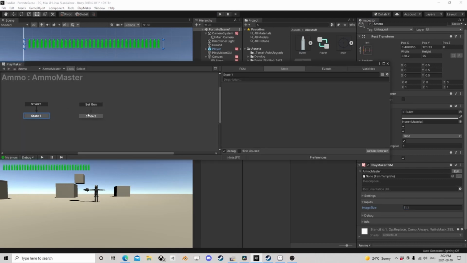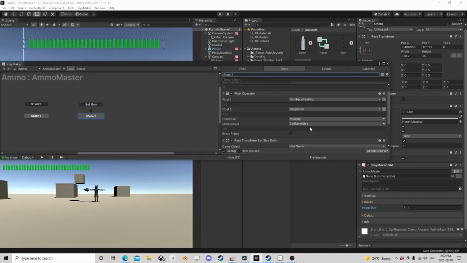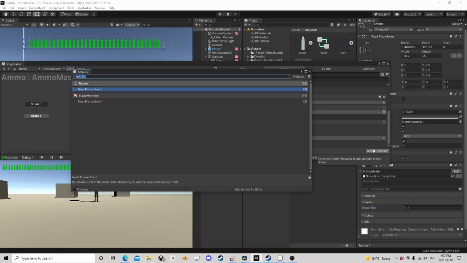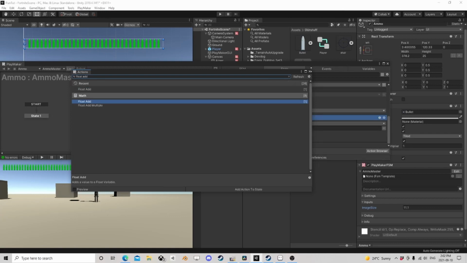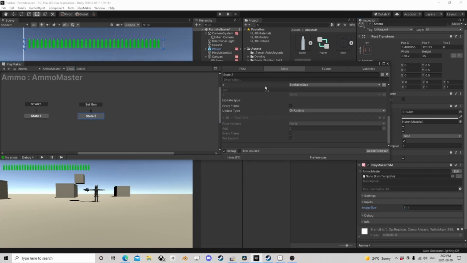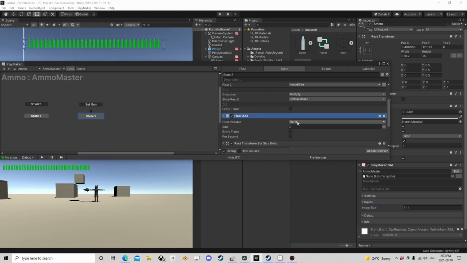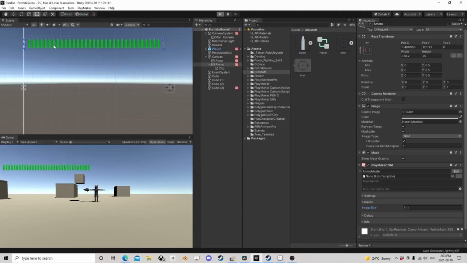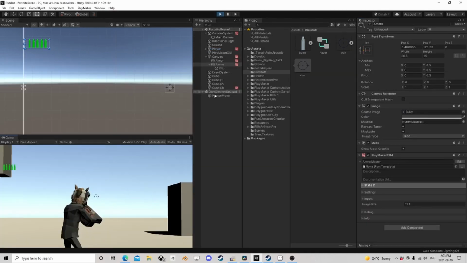Alright, so the other thing we got to do up here is add float. Add. So we want set bullet size. Now we got to add just that one little thing there to count for that size.